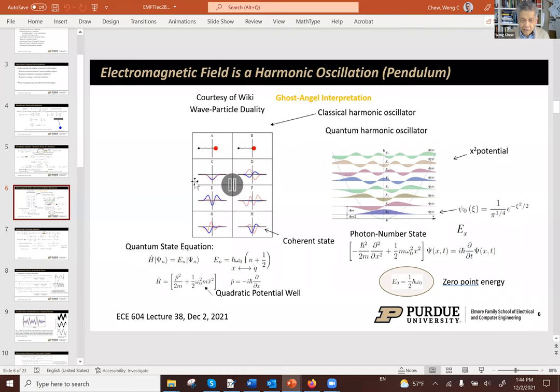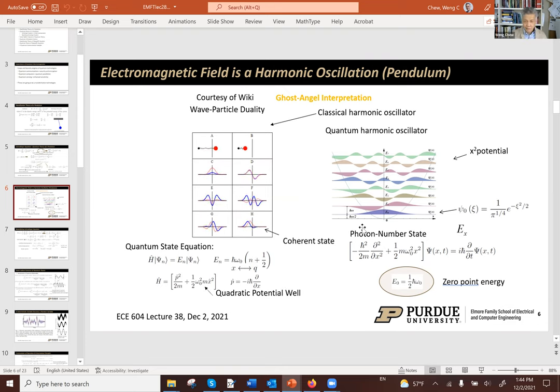And as you can see, these time harmonic oscillations have different energy states. At the lowest level, the energy level is very low, as indicated by this equation over here. And that point is actually called the zero point energy when there's no photons. If you count this energy level, they're all separated by photon energy levels.